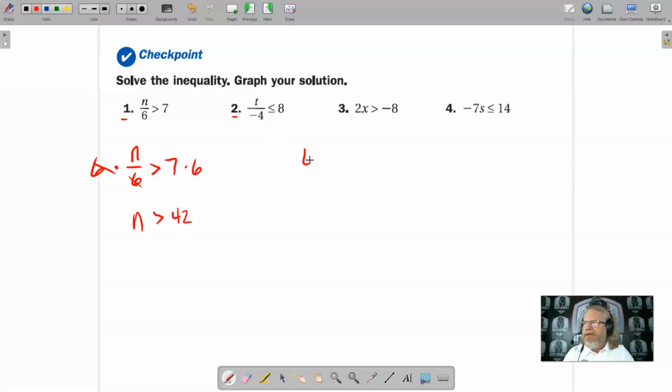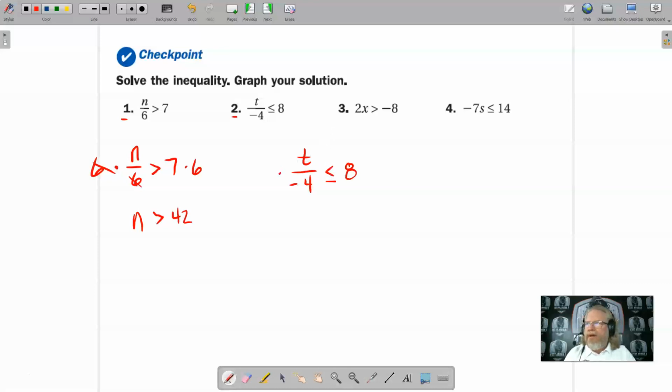For number 2, we have t divided by -4, and this is less than or equal to a positive 8. So notice the negative numbers show up. Now, if the negative were the 8 over here, and some problems will try to trick you like that, they'll put a negative over here that's not tied to the variable somehow, and they'll see if you think, oh, there's a negative number, I've got to switch the sign. So be careful that you're only changing the sign if you're multiplying or dividing by a negative number. It's not, is there a negative number involved in the problem? The question is, are you multiplying or dividing by a negative number?